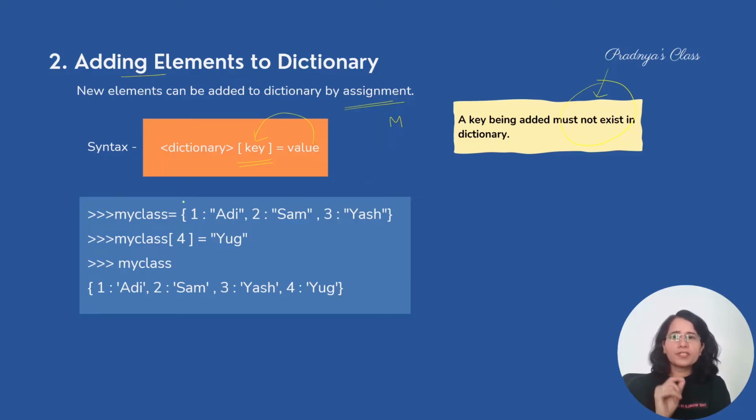Then only it will get added. I am going to consider the same example so that you will understand different operations on that dictionary. There are 3 elements in the dictionary. Now I have to add the 4th one. So I gave the key 4 and this value I want for that key. Just by assignment we can add the element to the dictionary. After printing you can see here it got added.